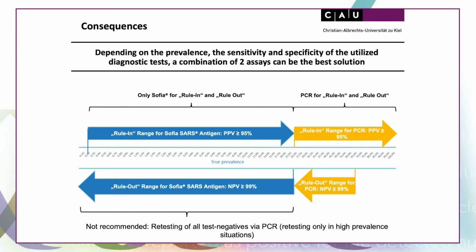When comparing the test-specific properties of both tests, the consequences are obvious. When the expected prevalence of SARS-2 coronavirus is under 25%, the antigen test should be the preferred testing method, whereas in subgroups where a prevalence of more than 25% is realized, for example in close contacts, the PCR method should be chosen. A retesting of negative results of antigen tests cannot be recommended and is only required in high prevalence situations.